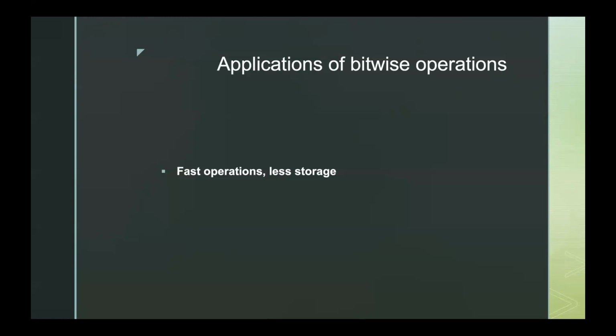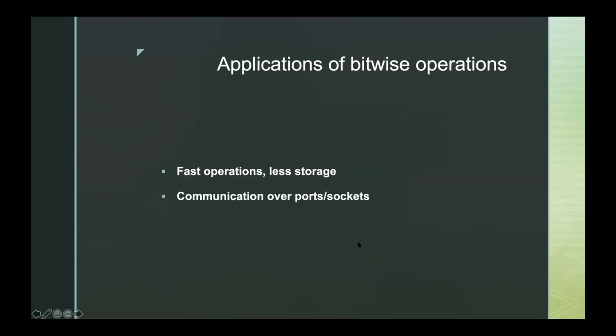And as far as storage is concerned, we can save that as well using the bitwise operators. So suppose you have to write a piece of code that allots permissions to any file, like read, write, execute, etc. These permissions will store whether the read permission is allowed or not, write permission is allowed or not, right? So instead of storing this in separate variables, you can simply use one byte and store all of these in the same byte. This way, the number of data structures that you're going to use will be reduced, and the amount of memory will also be reduced comparatively.